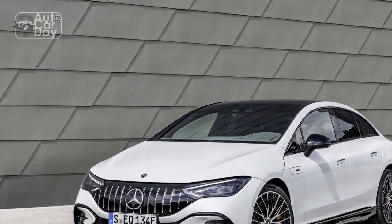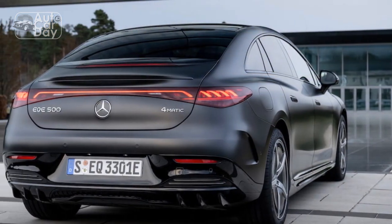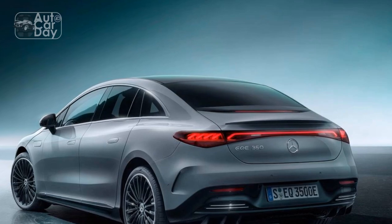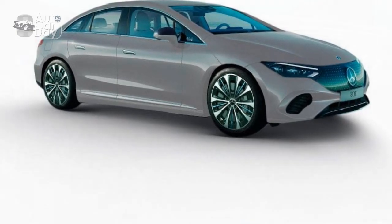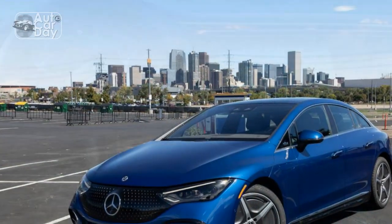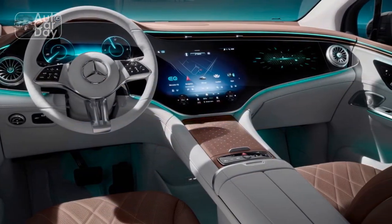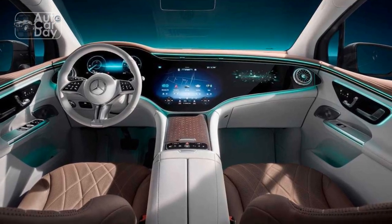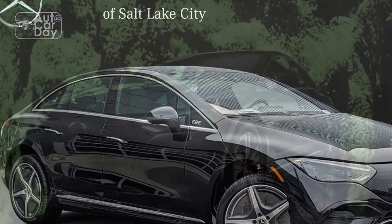Pricing: The single-motor, 288-hp Mercedes-Benz EQE 350 Plus starts at $76,050 with destination, but getting into the EQE 500 is a minimum $87,050 investment. My tester carried an additional $11,300 in options, the biggest tickets being a $2,100 AMG Line interior, $2,200 AMG Line exterior, and $1,600 for a black microfiber headliner. Ditch those bits and you're left with substantively the same vehicle for just over $92,000. But even with restraint on options, the EQE is still expensive when you could get the faster, quicker-charging BMW i4 M50 with every option checked for $84,370. A loaded Tesla Model 3 Performance is cheaper still, at $71,240 including the Full Self-Driving option.